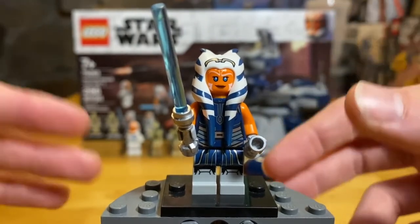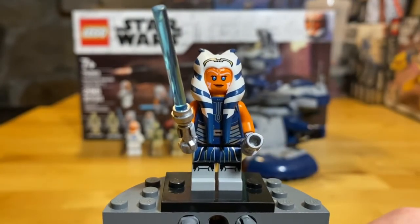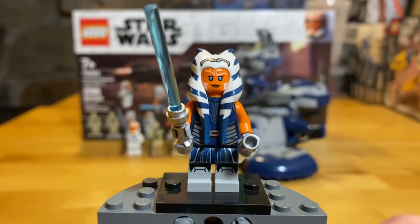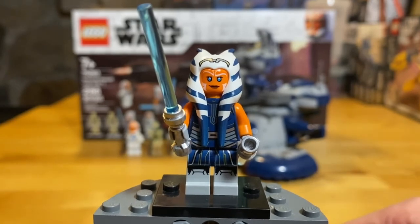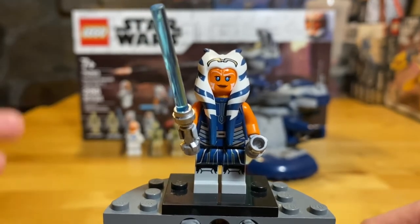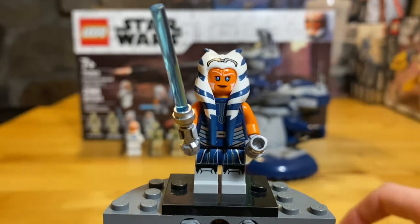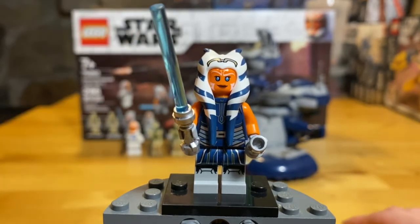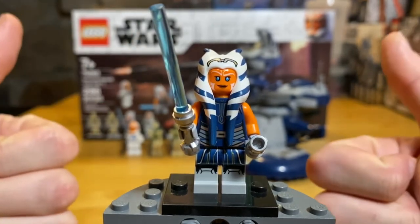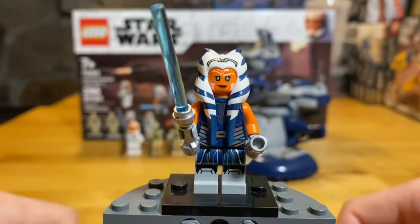That's all I have to say about Ahsoka, other than the fact that I have way too many of these Ahsokas, because I'm collecting this set for the Clone Trooper, and this is not a very good Clone Trooper army builder. But Ahsokas usually do rise in value shortly after they're retired, so these will be valuable in the future. That's a plus.